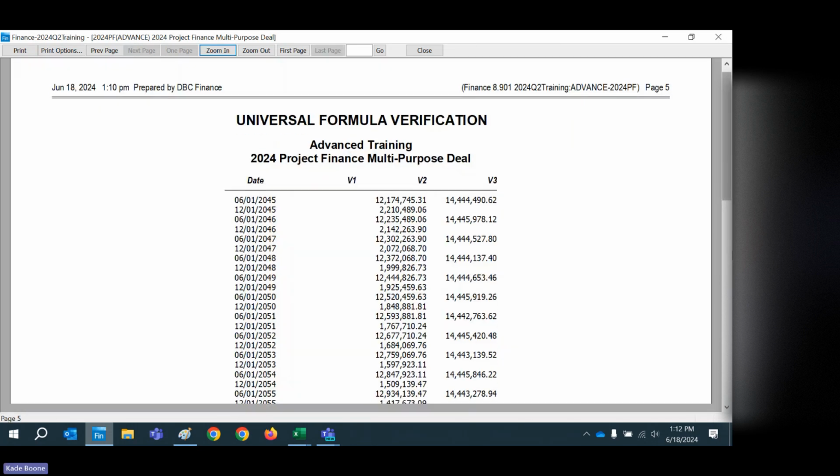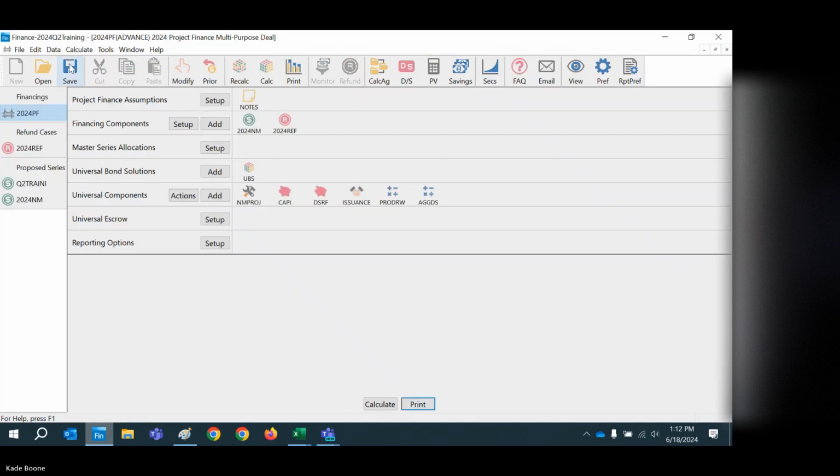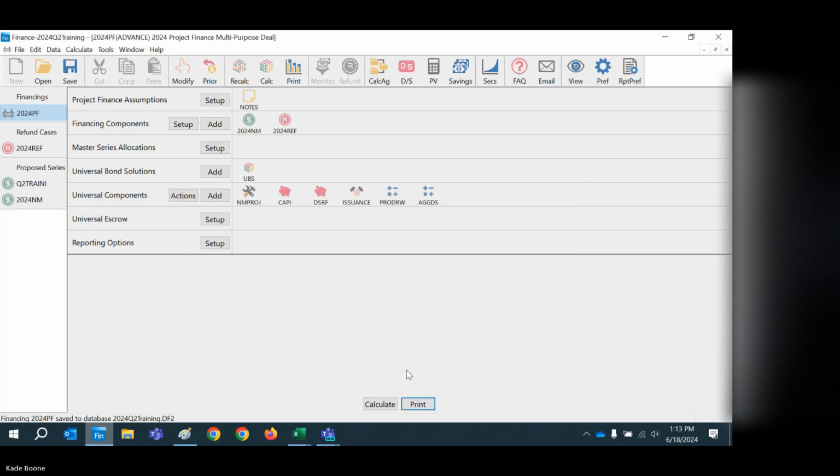It goes all the way. So that kind of just shows you, not only can you select reports, you can save them as an Excel XML file, but you can also import, export.